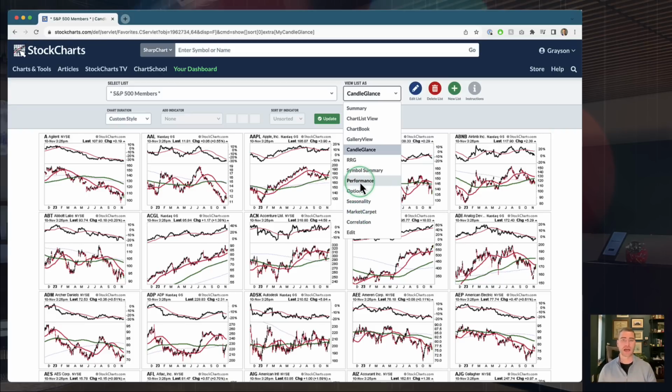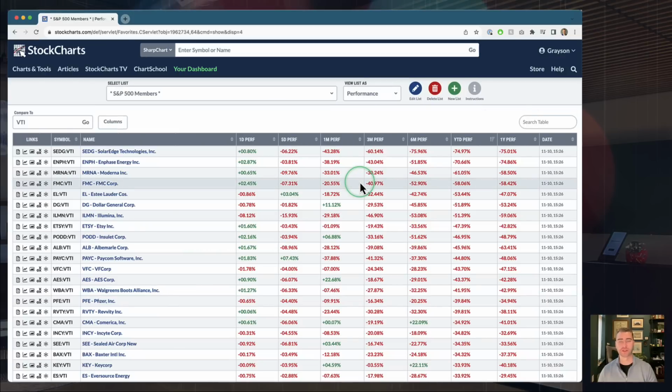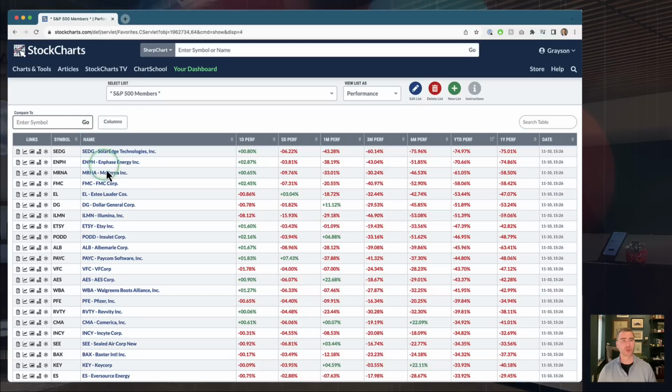One that I do want to highlight though is the performance view. This is one of the ones that I touched on before. Very, very cool view. This allows you to take all of the names in a chart list, for instance, the S&P 500, and actually see these in their price performance over some period of time. Now, because this is a view that I like to use pretty frequently, you're seeing already one of the very cool things that you can do with this page. So we can actually turn this off.